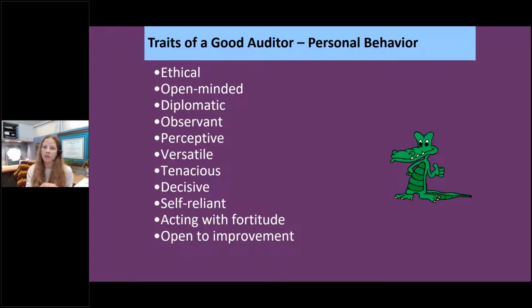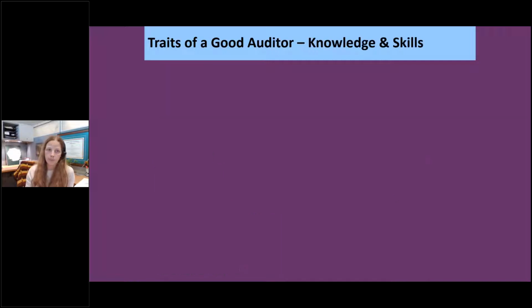The whole point of an audit is to continually improve, to see what areas need to be improved. So someone who's open-minded enough to be open to improvement, someone who is culturally sensitive, respectful of other people's cultures, of the people that they're auditing, and someone who is collaborative. So they need to be able to work well with others in that audit team.